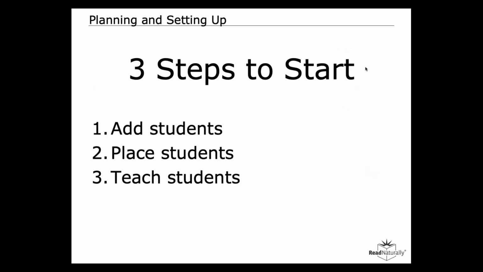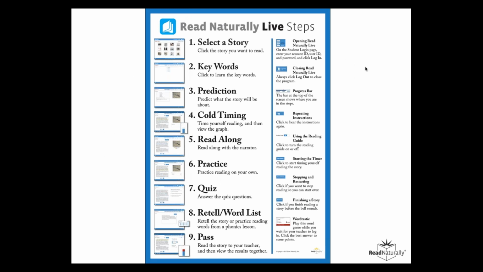So, once we've determined who needs to use the intervention, once we have set up our schedule, now we're ready to get our students up and running with Read Naturally Live. So there are 3 simple steps that teachers can perform: adding students, placing students, and teaching students how to use the program. And I'll talk about all 3 as we run through our demo lesson. The Read Naturally Live steps that you see here are a reiteration of what I spoke about earlier when I talked about the Read Naturally strategy.